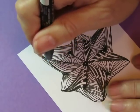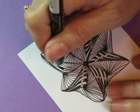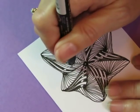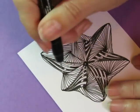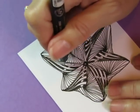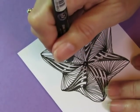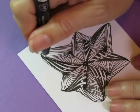Actually, that line right there. This would be where you really want your little pen. This pen I'm drawing with is actually an O2. An O1 would probably serve me better in these tight little spaces, but I'm not going to change over. I'm just going to leave what I've got. And finish that up like that.